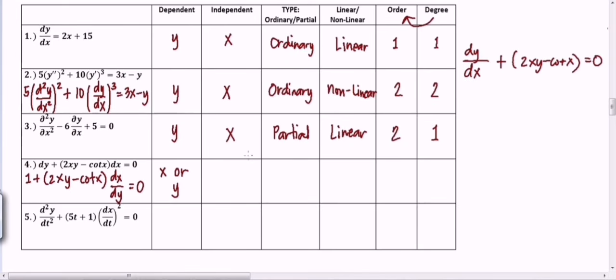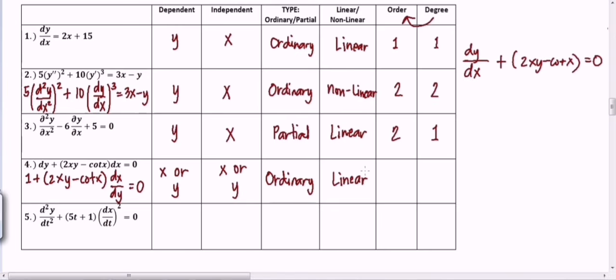Okay? And then, ang independent natin dito, again, it's either of the two. So, x or y. So, again, ang type natin dito, guys, is ordinary. Kahit na pareha silang pwede, pero kapag ka naman by 1 siya, isa lang pa rin yung nag-a-appear na variable. So, it's either y or it's either x. Depende kung saan nyo siya i-divide. So, ordinary pa rin yan, guys. Okay? Now, this one is also linear. So, as you can see, we only have one degree, which is raised to 1. So, wala tayong raised to 2 or greater than 2.